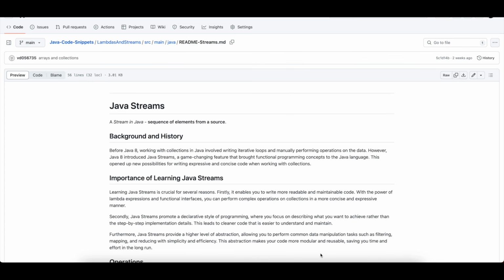Java Streams is considered to be one of the most important and historic API improvements that came in as part of Java 8, and it helped in adding functional programming concepts. It also helped in making our code go from 10 lines to maybe 2 to 3 lines, making for more concise, more easily understandable, easily readable code.